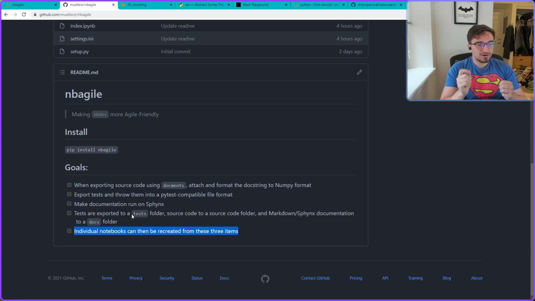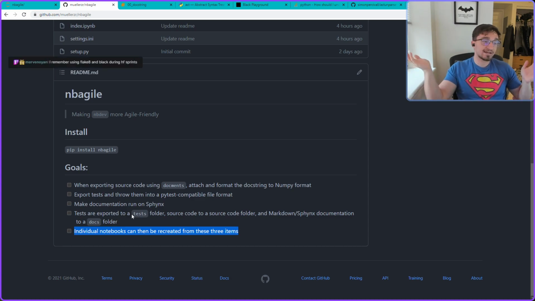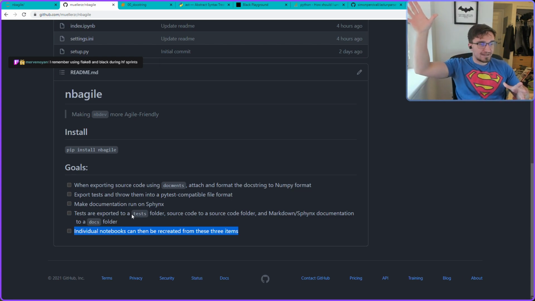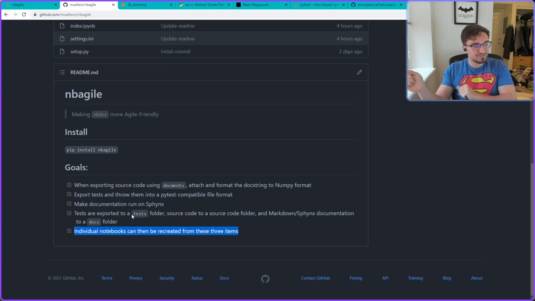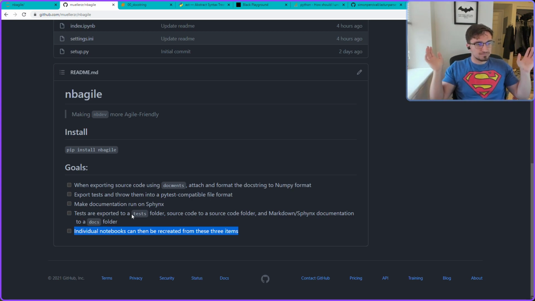But when you submit your PR, you don't submit the notebook. You run probably nbagile convert lib, or whatever the heck I decide to name it, and it then shoots everything back out. Documentation gets converted to markdown, source code goes in the source code, tests go in the tests and are converted to PyTest. And so you're no longer having to do git diffs with a giant notebook of your edits. Everything is shot out into actual Python source code. Your notebook gets deleted, and then if they wanted to make an edit, okay, you take their suggestions, rebuild the notebook, and you move on your way.